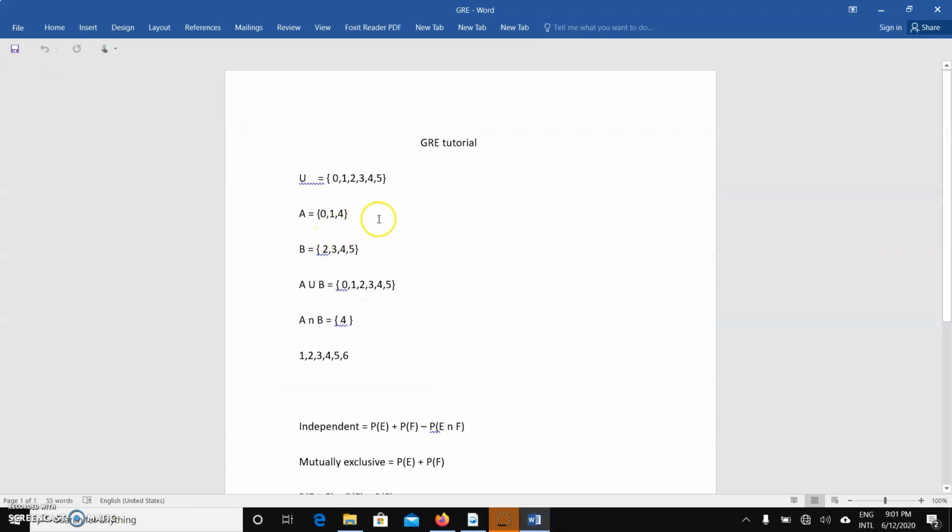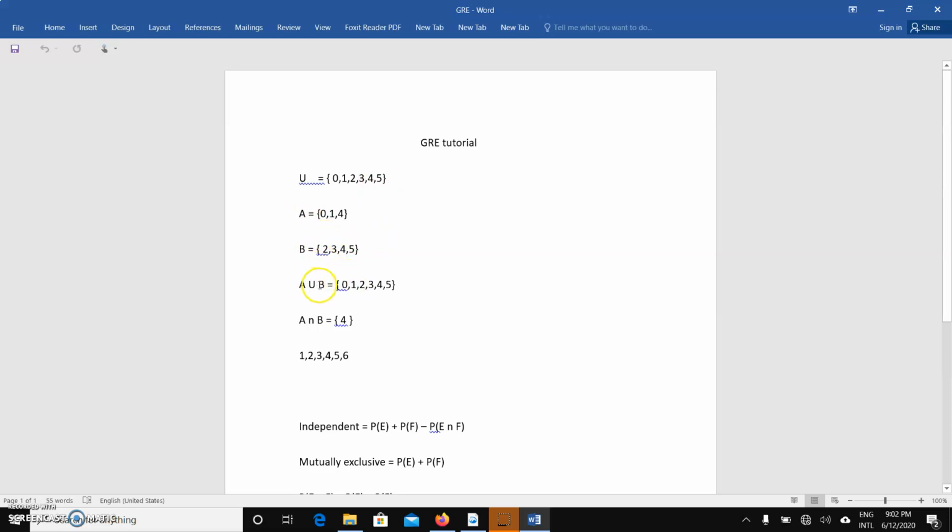And the best way to represent this is, let me use my own book to explain. Let's say this is a set. This set contains the numbers 0, 1, 2, 3, 4, 5. Let's say this is the total set, the universal set. U here is representing the universal set. That means in this set, every number is there. You understand? And A is a subset of U. That means the elements that you can find in A are also in the total set. Of course, B can also be a subset of U. So this is another set, B.